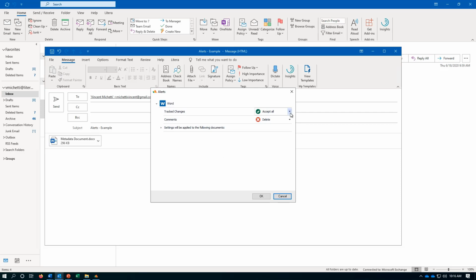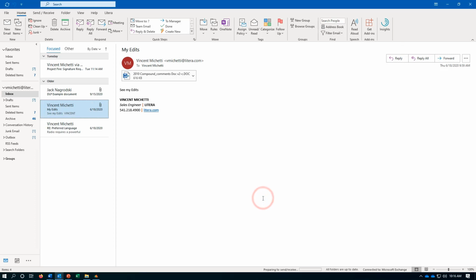You'll notice in this document we have track changes and comments, and that's what we've identified. I can go through and quickly decide if I did intend to collaborate with this person and keep these items in, I can select leave on either one. If I wanted to scrub these out, I could say accept all and delete. So I can make whatever selections I want to, click OK, and again, that email goes right out the door. There's no processing happening on my computer, so I don't have to wait.